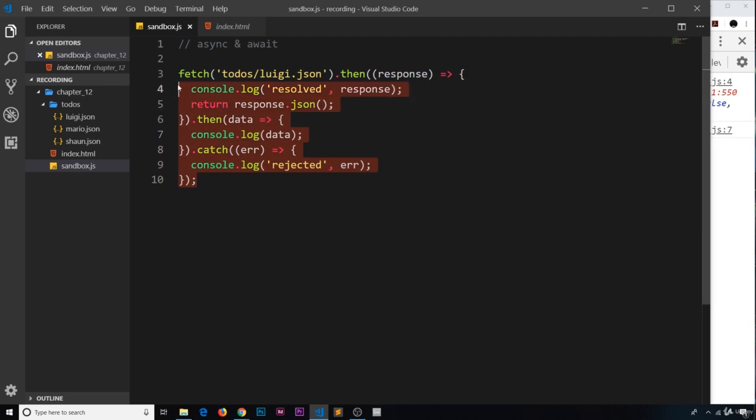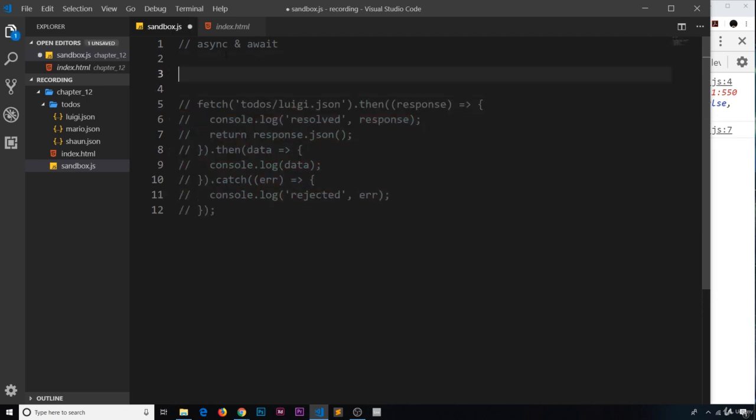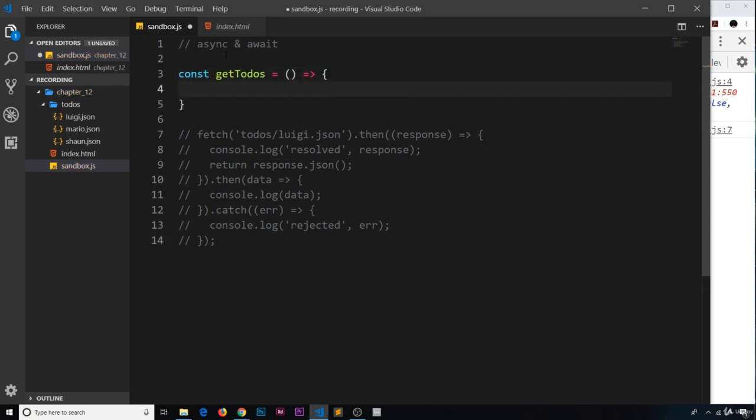So what I'm going to do is comment out all of this stuff now and come above. And what we'll do is first of all create a function which is going to contain all of our asynchronous code, all of the stuff that actually goes out to get data from somewhere. So we're going to call this getToDos and set it equal to an arrow function, much like we've seen many times before. So this thing right here is an ordinary function right now, but to make it an asynchronous function using these keywords, we just pop async right here in front of the parentheses.